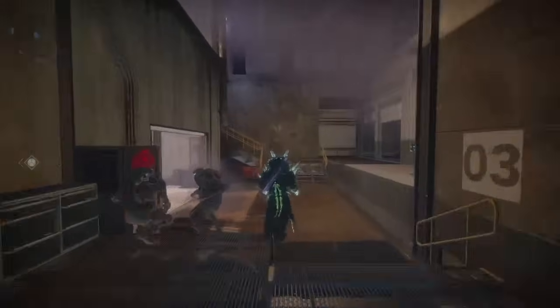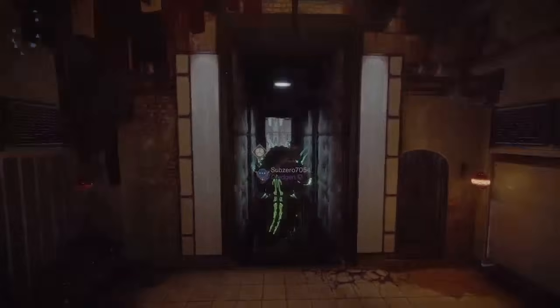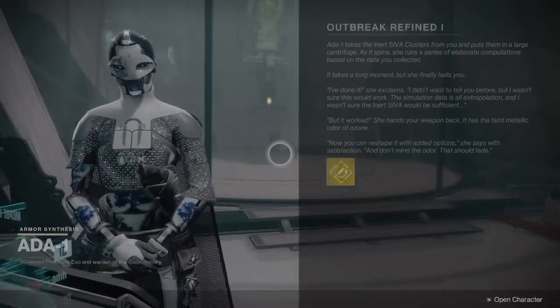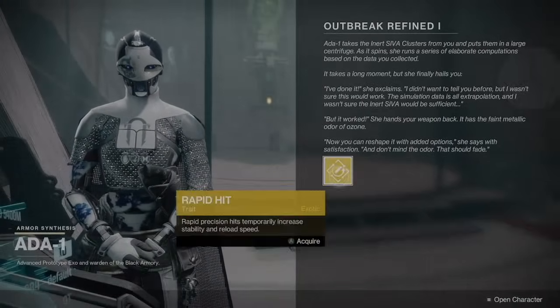And once you've completed Zero Hour on Legendary, you can head back to 801 and pick up your craftable perk, and then head over to the crafting table and add it to your Outbreak Perfected.